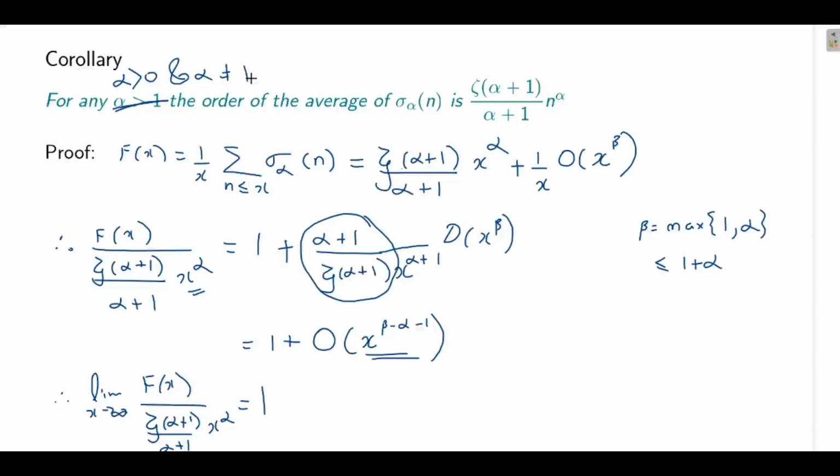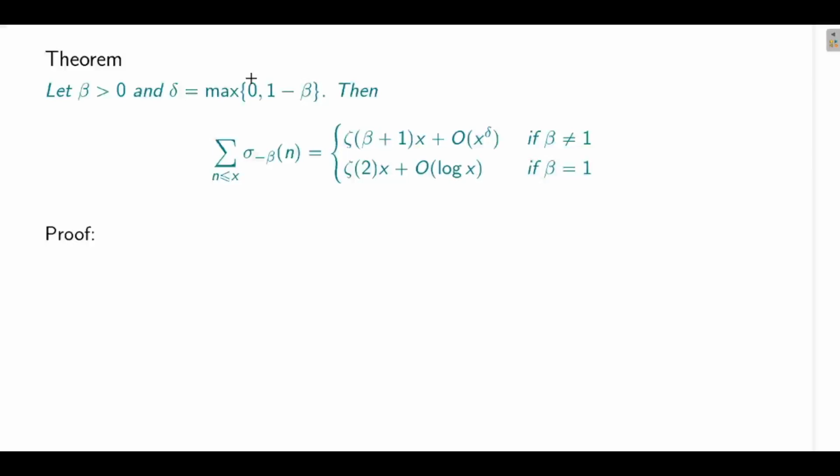So the only thing that we have got now to look at is when alpha is less than 1. So that's what we will try to do. So what happens when alpha is less than 0? Or we are going to look at beta greater than 0, sigma minus beta, and let's see what this works out to be. So it can give us two values, depending on beta.